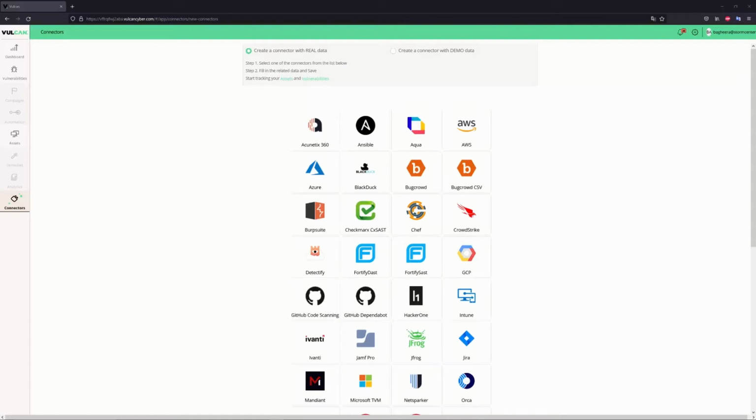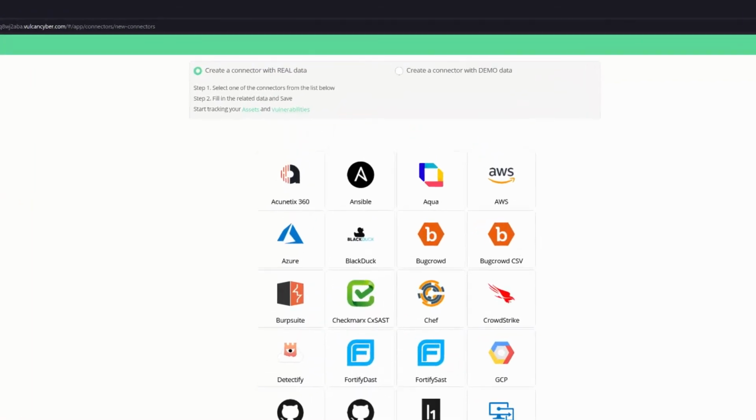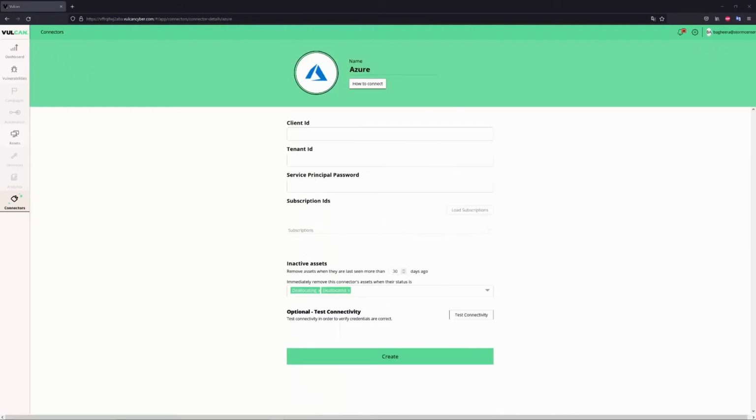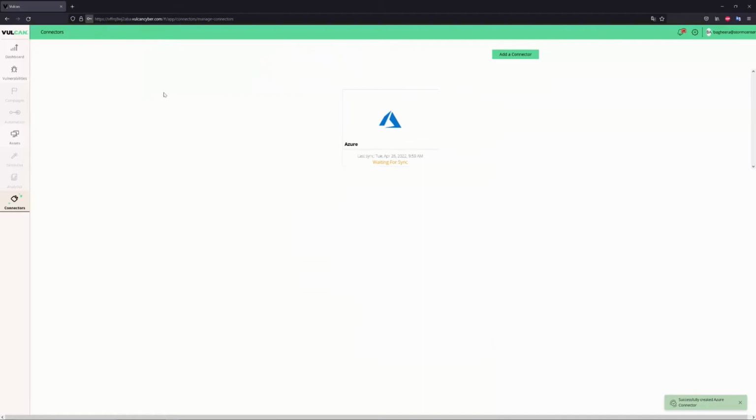There are a lot of tools out there for asset tracking that organizations can use to keep tabs on what's in their space, both on premises and in the cloud. I've chosen Azure here, but you may be using AWS or GCP in the cloud, or something else entirely for local monitoring. The connectors are all self-explanatory, and you can see everything they need in the user interface. For this one, I'm going to input my login IDs and then test the connection before hitting create. Testing is always a good practice to make sure you have the communication set up correctly.